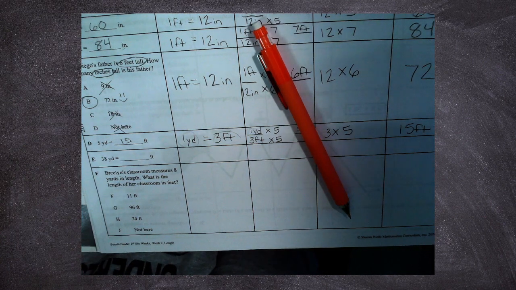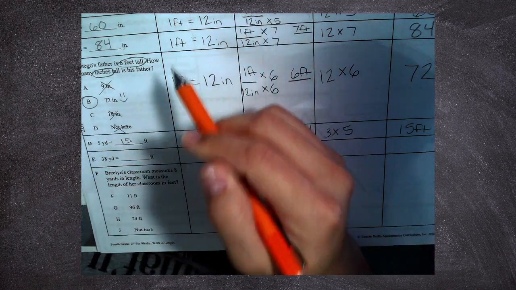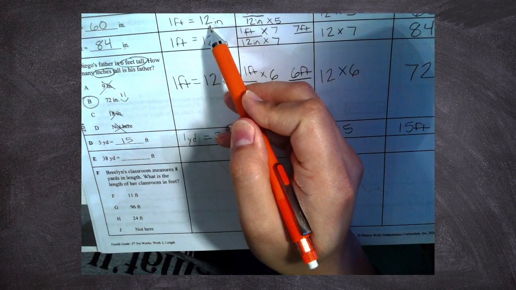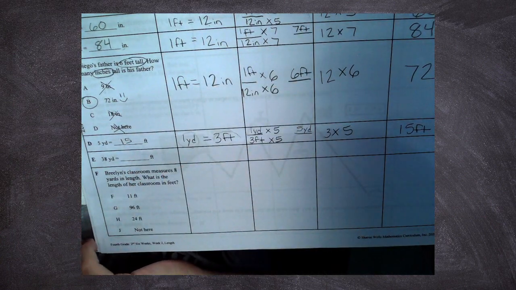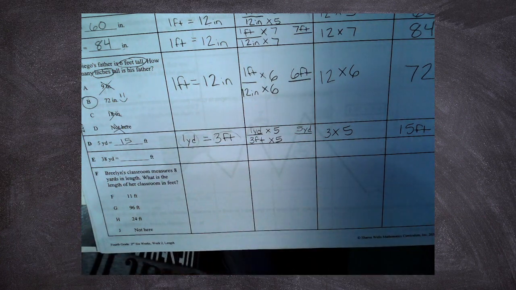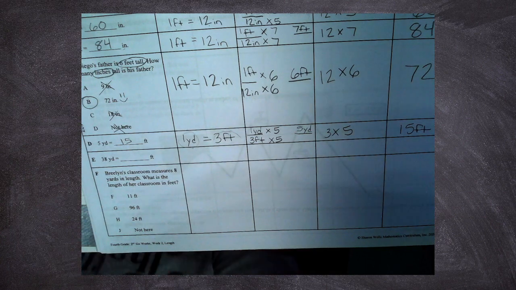These units of measurement are kind of similar because they don't all have the same number of pieces. So 1 foot is 12 inches, but that doesn't mean that 1 yard is 12 feet. 1 yard is actually 3 feet. That's why you want to use that chart, because I don't want you to have to remember them. I really don't, and you don't have to. You can always use that chart to help you out.